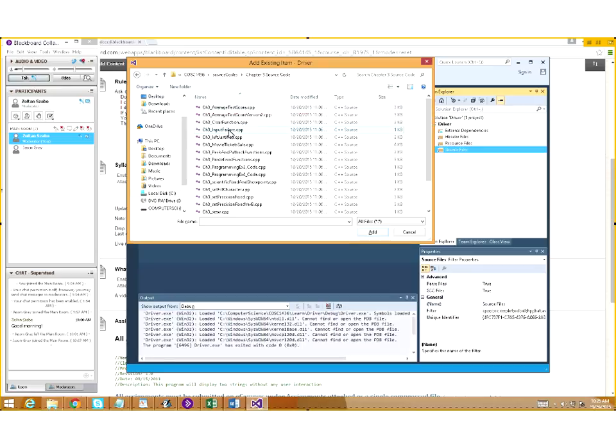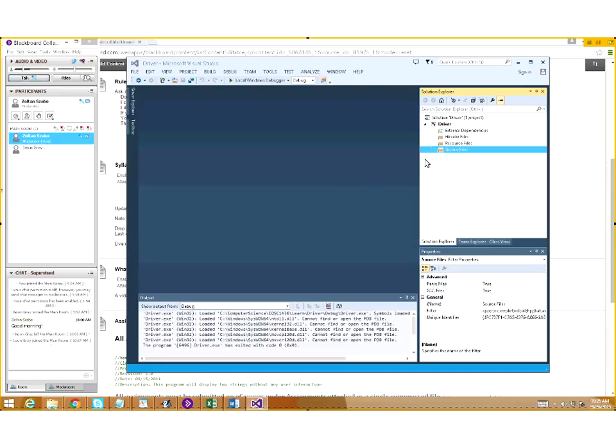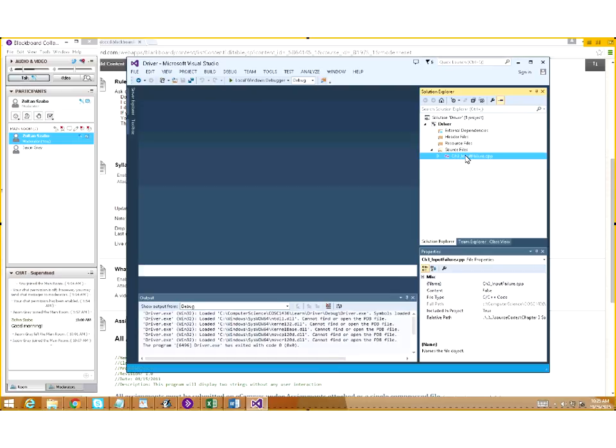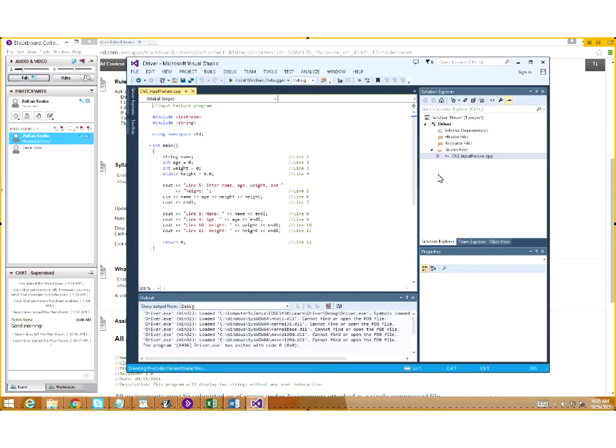Let's just open up one of them. The main thing is that you're going to have source code added to your project. And last time we talked about it, I would suggest that you have one single project for learning and just call it driver.